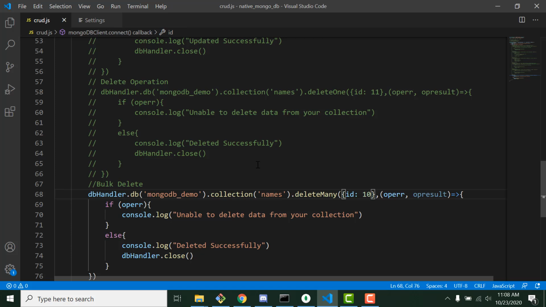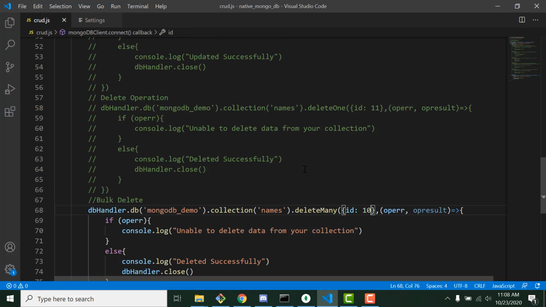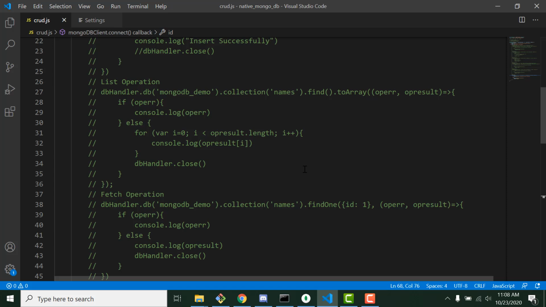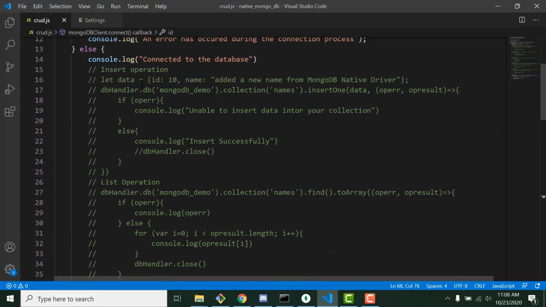As you can see, we entered the data however we wanted. Let's go back to the insert operation. There we would expect something from the user, but this value here is static, so let's uncomment this. The number here, which is 10, is fixed, and the name is a static string.